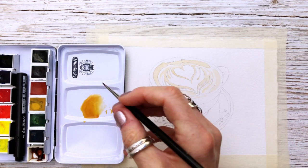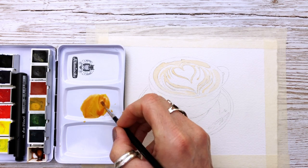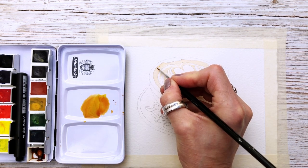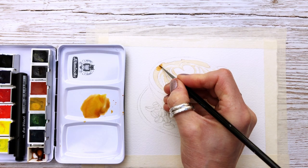Once this first wash has dried, I add a little bit more burnt umber to the existing yellow ochre and apply this to some of the darker areas within the coffee foam, as you can see. This just makes it look a little bit more three-dimensional.